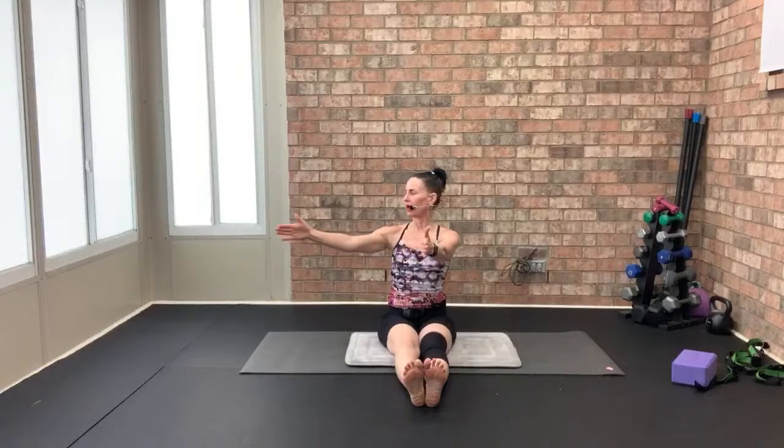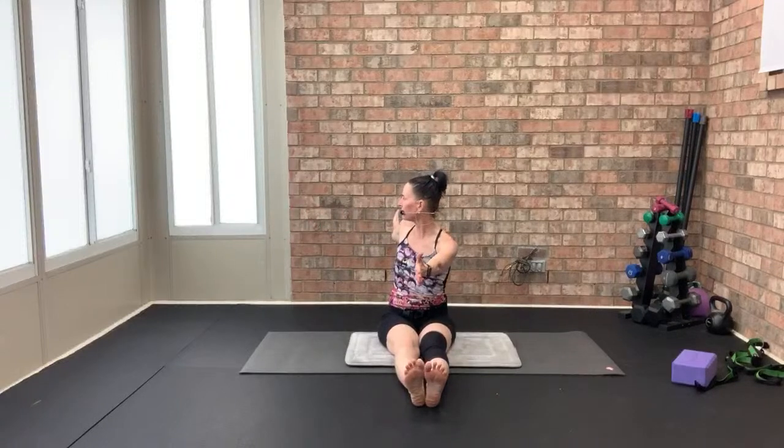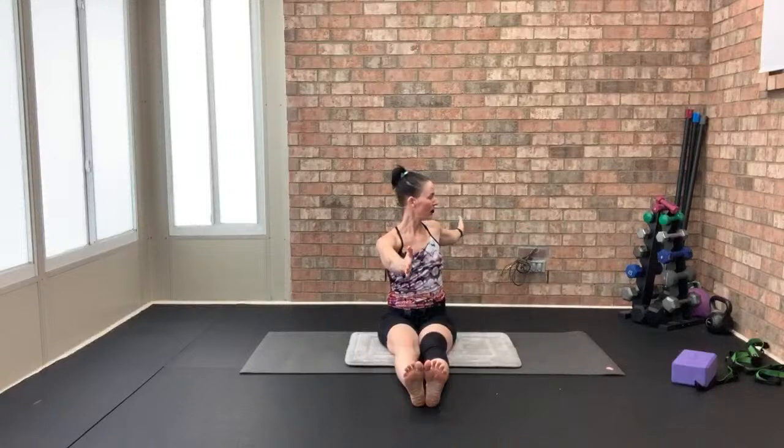You must sit up really tall. The crown of your head is growing tall to the ceiling. You have a steel rod going all the way up your butt, through your spine, through the crown of your head. You're a soldier. All right, we're gonna do thumbs up. We're gonna inhale as we look at the left hand, and exhale as we follow it behind our body. Spinal rotation, sit up tall. Inhale as we look at our right hand, and exhale as we follow our right hand behind, but we're sitting up tall. Inhale, and exhale.